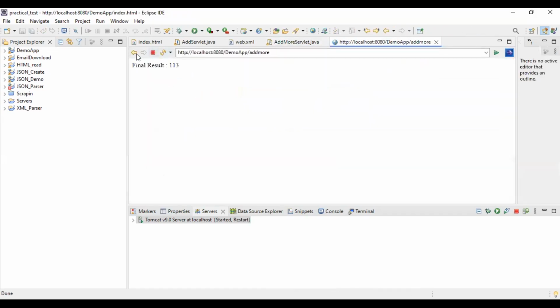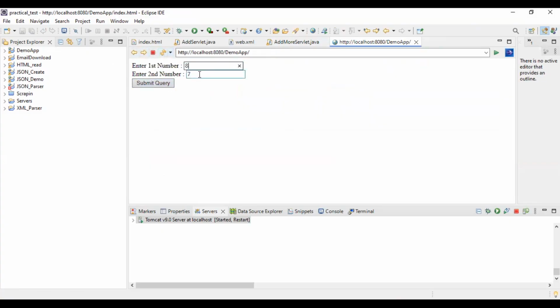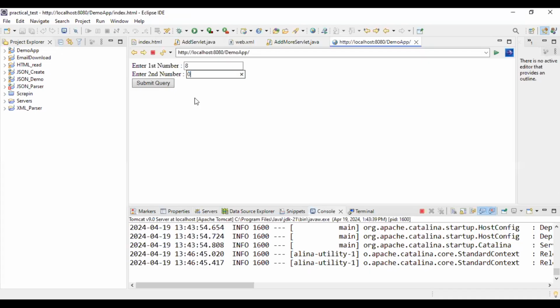Now it's working. Again, go back and refresh and insert two different values here, 8 and 9. Then I can come up with the correct answer, right? That's it. That is the practical implementation of cookies.